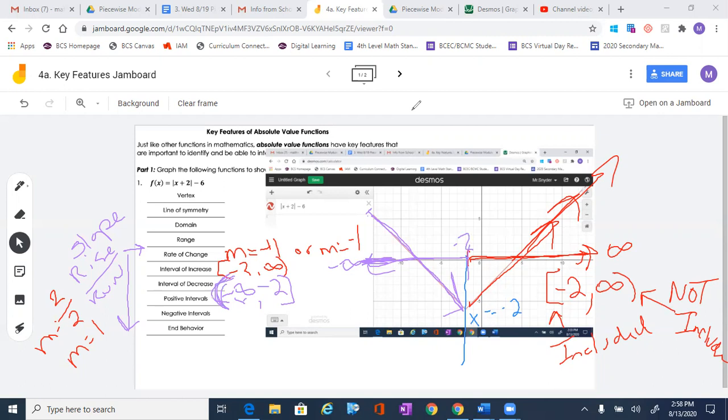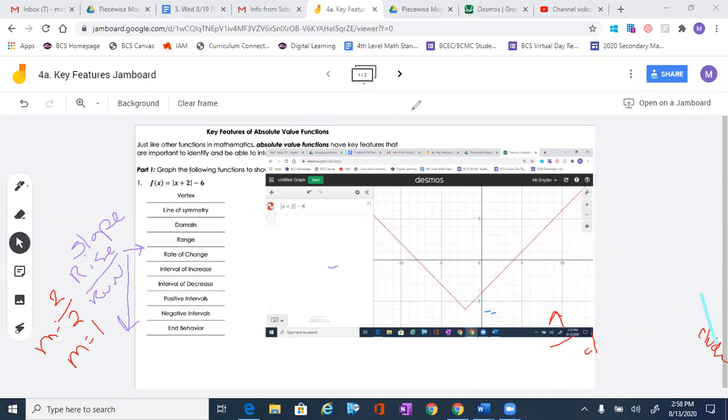And then we've got positive and negative intervals, okay? We just have to look for positive parts of the graph and negative parts of the graph, okay? So really nice and easy. So I come over here and I say, well, what are those positive intervals? Well, it's positive from here out. That's all positive graph. From here, this is all positive graph, okay? But once we get here, this is all negative graph. And the reason why is because it's either above the x-axis or below the x-axis.